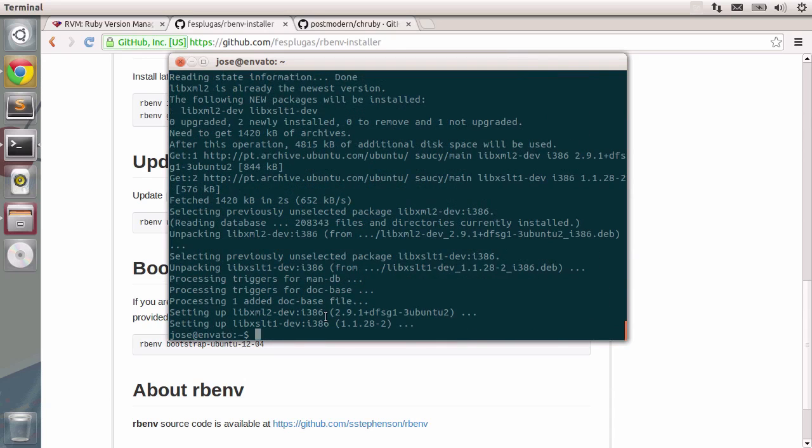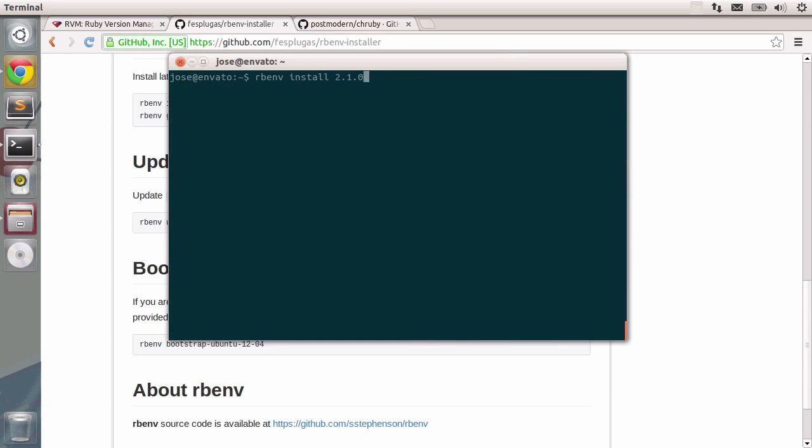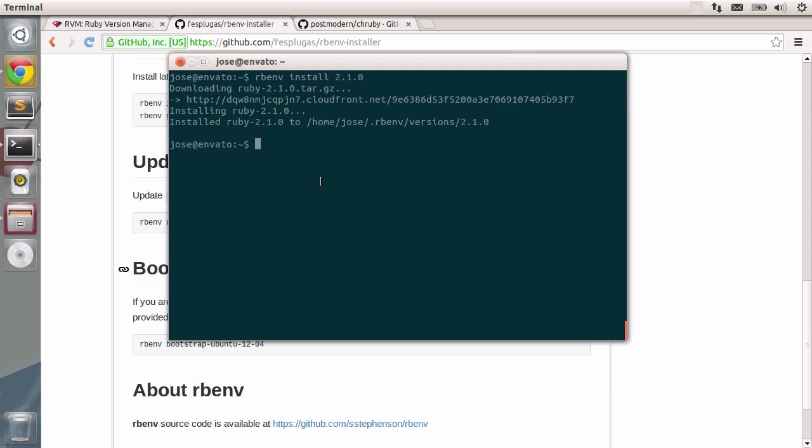Okay, now that all of those packages are installed, let's rerun the rbenv install command. You go up a couple of commands and press enter. So let's do that and download the entire source code for Ruby once again, and let's just wait a little while. Okay, Ruby 2.1 is now installed into .rbenv/versions/2.1.0. This is our brand new Ruby installation, so now we can just type in rbenv versions. You can see that the system Ruby is still installed and the default one. And then we have our new entry for the brand new installation.